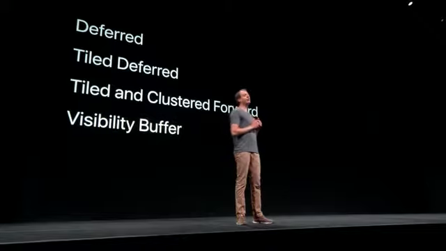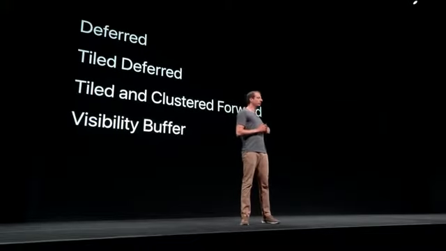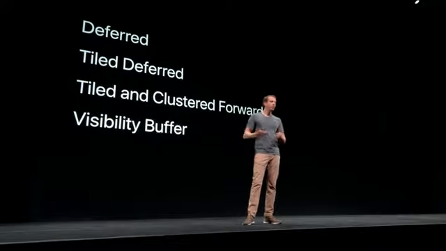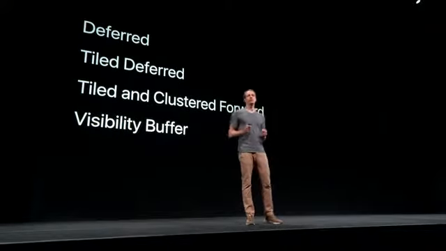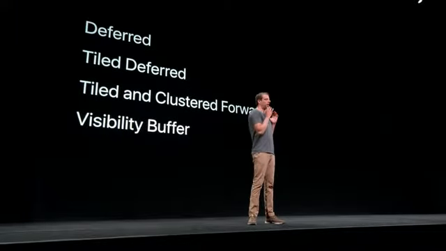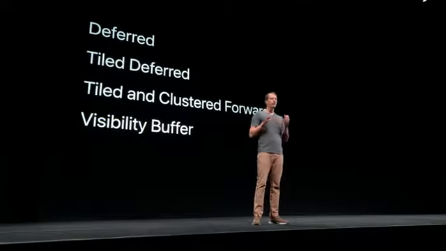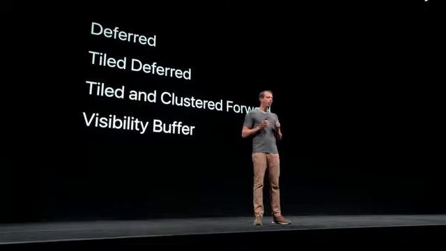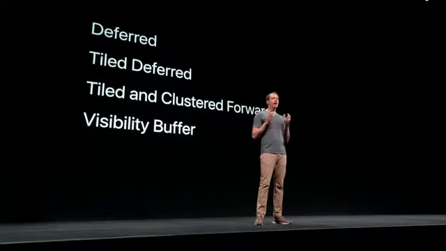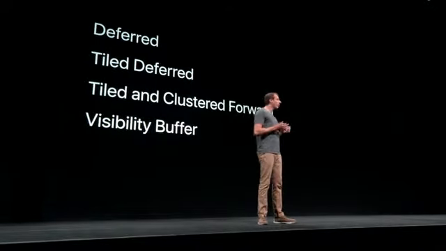We'll then take a look at forward rendering. That's a really good alternative for the Metal apps that require complex materials, anti-aliasing, transparency, or special performance considerations. Our last technique we're going to talk about is visibility buffer rendering, which defers the geometry logic all the way back to the lighting path, and now in Metal 3 is easier to implement than ever. But before we get there, let's start with deferred rendering.